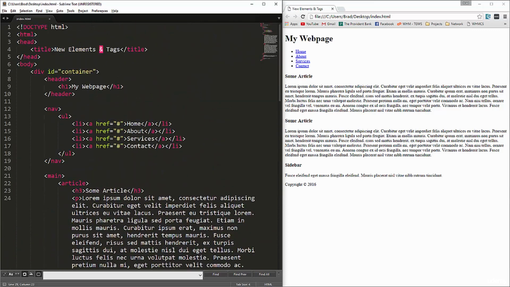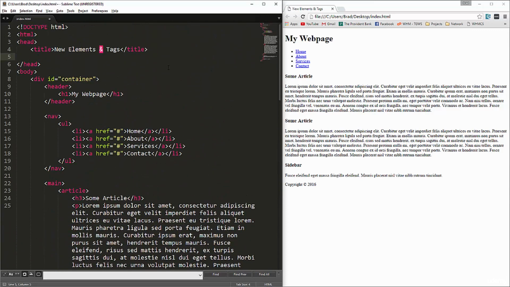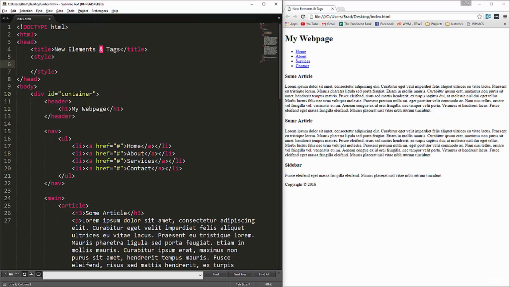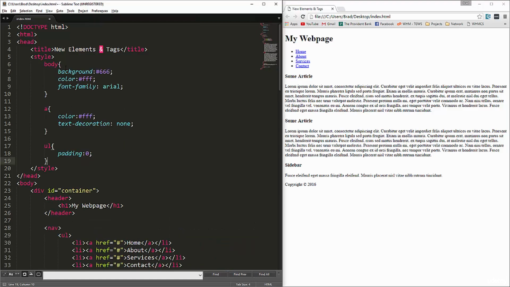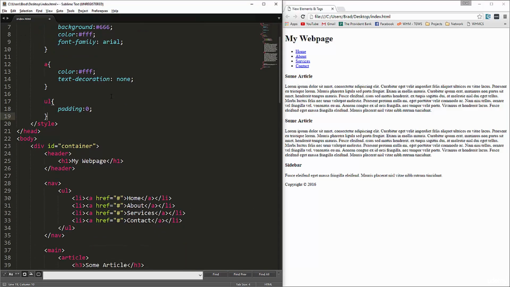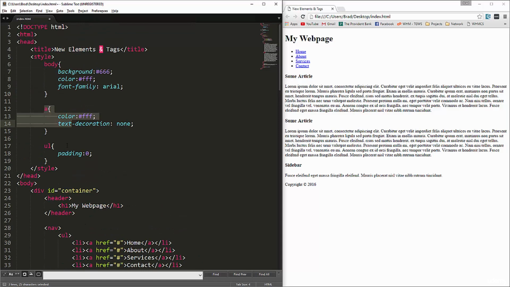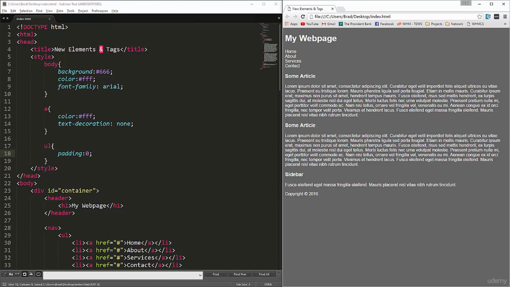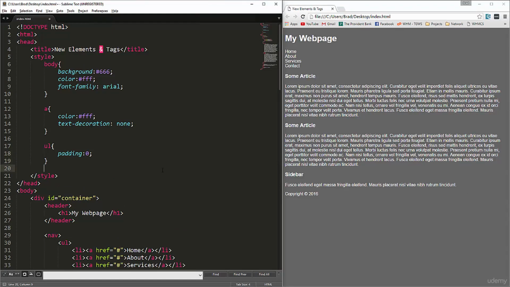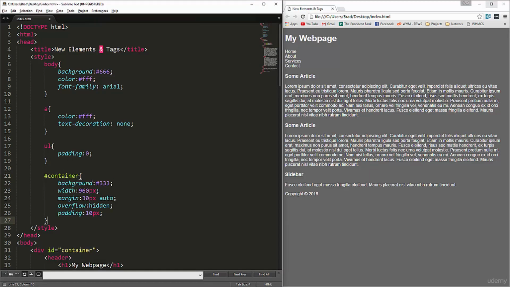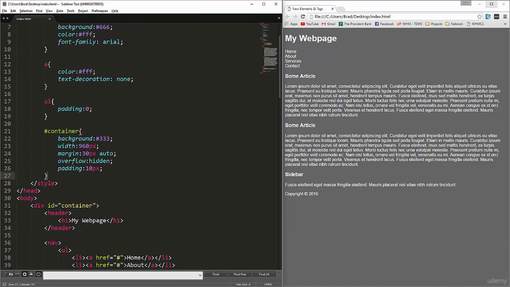So I do want to just add a little bit of CSS to make it look a little better, which will resemble what we did in the HTML section. So let's say style. I'm just going to paste in some core styles here. We'll give the body a dark background, Arial font, links will make white, text will make white, UL will take away the padding. So if we reload, you can see that that's in effect. And for the container, let's go ahead and paste that in. Container will give a little darker background, width of 960, we'll push it to the middle and add some padding.